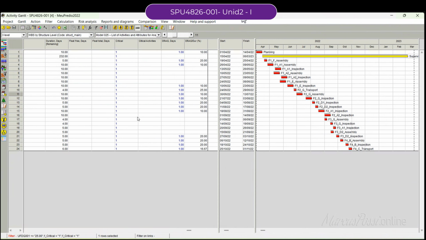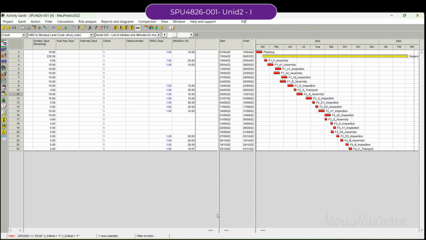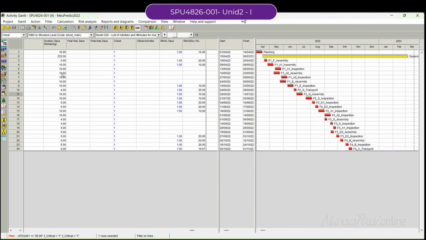This is a view where you see just activities that have some interesting drag percentage and that are critical. I think you should work on the biggest durations. The biggest, of course, hammock is not our case, okay? But all these with 10 days, 10%, 20% on line 3. But 20% on line 3 means 5 days, but 10 days means 10%. They seem almost the same. The duration reduction will have the same effect.